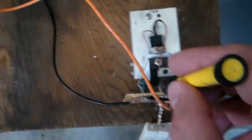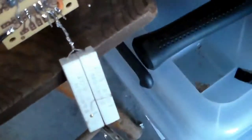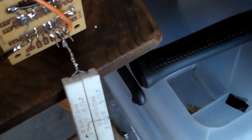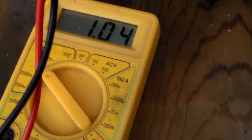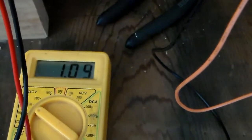Of course, I can adjust this up. Before I go on, another thing is I'm getting very low voltage across the motor, from motor to earth. The resistor bank's taking most of the voltage, and the motor's only taking about 1 volt. That was a bit of a concern for one of the members of the forum, because these motors were meant to take about 12 volts, and it's only taking low voltage. But then again, I don't know. Either way, it's working all right, so that's the main thing, I guess. But anyhow, getting back to what I was talking about.